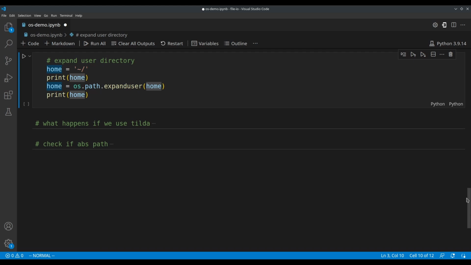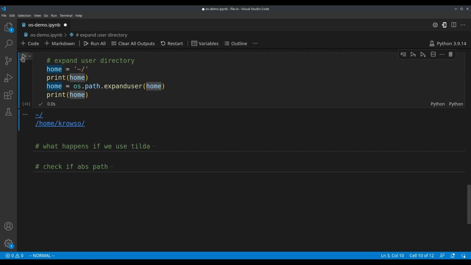Fortunately, os.path provides us with a function to expand the tilde key, which I have right here. So in this example, I'm going to print out home before I expand it, and then we're going to print out home after I expand it. See? So the function will expand it to /home/crozo. And it doesn't have to be the tilde key by itself. You can have a full path going on here.